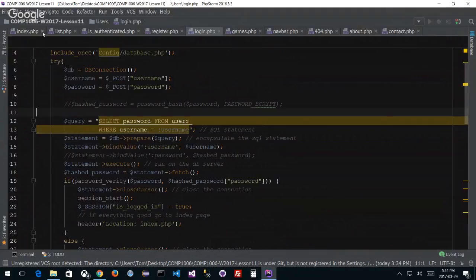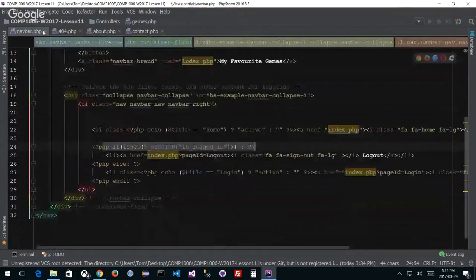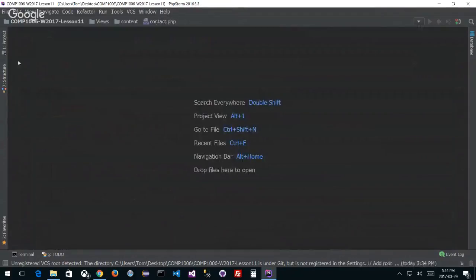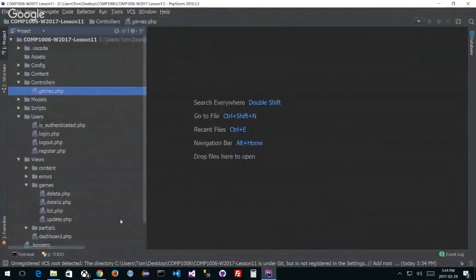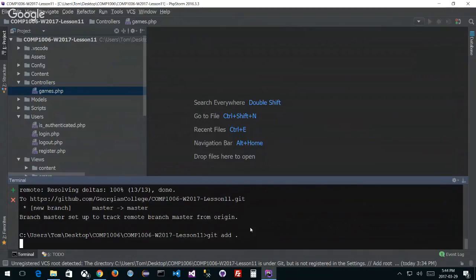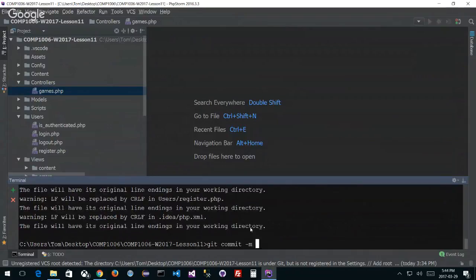So first of all, it comes down to more of our reordering of stuff. I'm just going to close all these off and I'll open them back up again, so that we don't have a lot of stuff in our head over here, right? It is a great place to put up our terminal and throw things up on GitHub. So we'll say git add dot, git commit -m, and we'll say migrated to secure password. That's what we did, right?